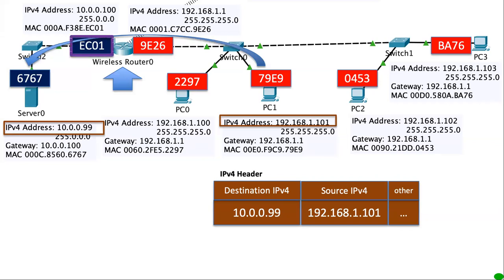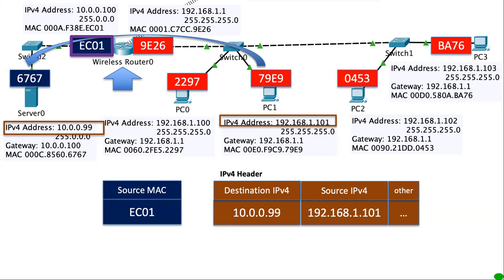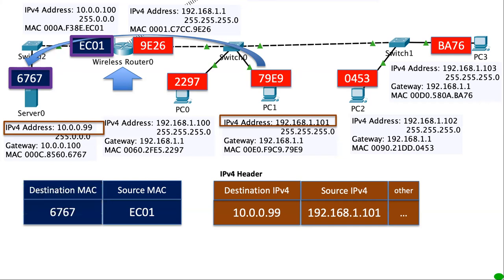So in this case, it's going to send it out its EC01 MAC address. So that'll be the source MAC address. And it's going to send it to the MAC address of server 0, which happens to be the destination IPv4 address device, the 10.0.0.99 device.